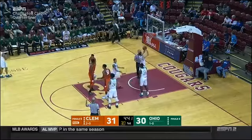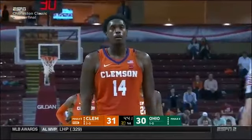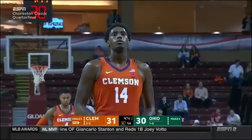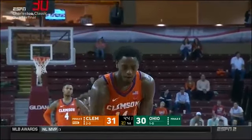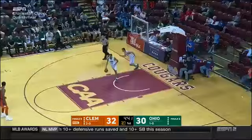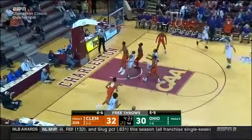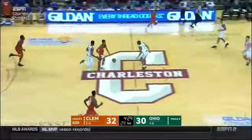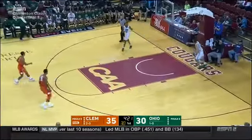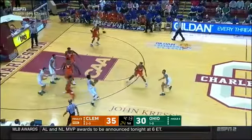Thomas — 6'9", 237 pounds, a junior from Dallas out of Lancaster High School. I asked him before the game how much weight he lost over the summer. When you know you put the work in, you know exactly — 17 pounds. That's how you know he's proud of what he did over the summer. He knew he had to be more of a focal point this year, especially on the offensive end, and did the job over the summer getting his body right. Zach Butler, the other freshman point guard — he was actually the one recruited and expected to be the only freshman PG until the transfer arrived. Grantham buries the three.